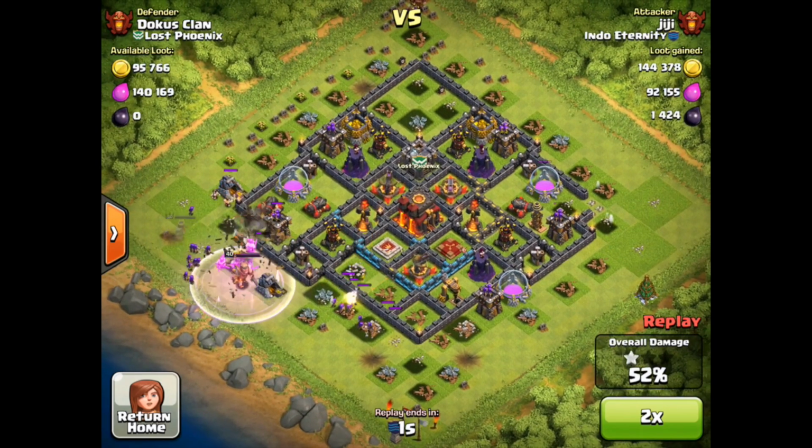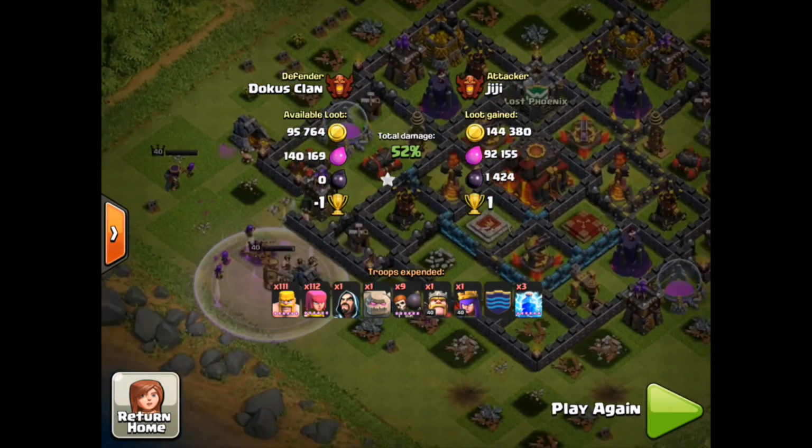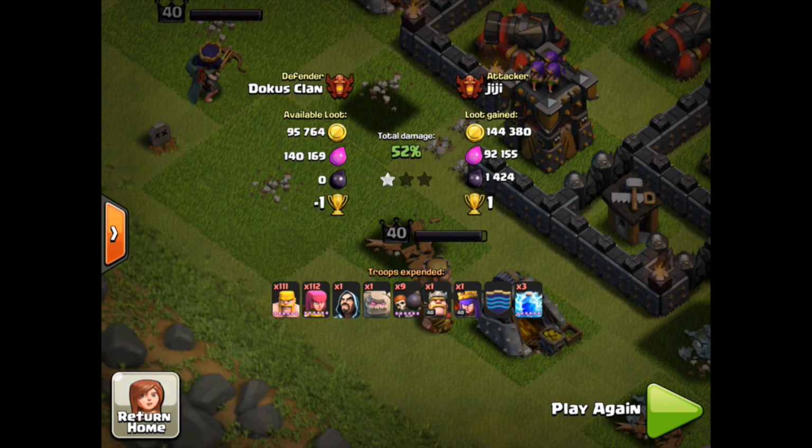It's going to be, again, the King and the Queen just very briefly used, and the 1-star victory belongs to GG. Only 1 trophy, but again, a very efficient and relatively inexpensive attack.